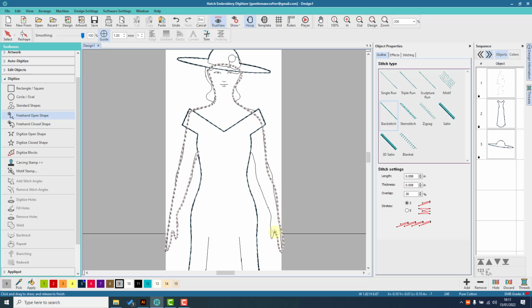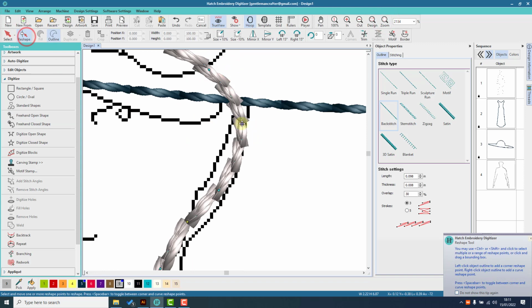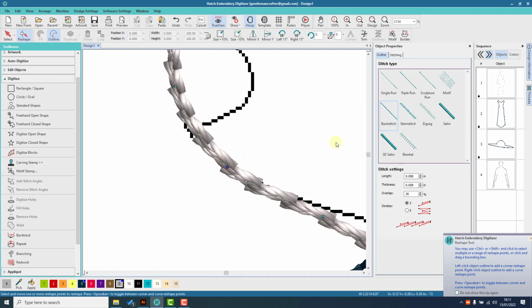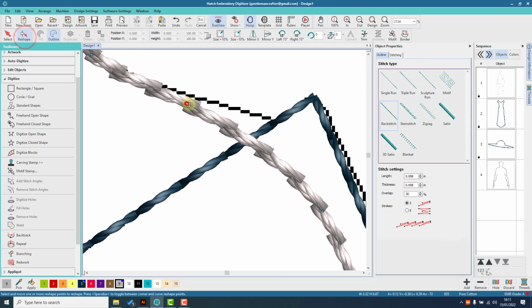Once we set that in place though, we can adjust any minor hiccups, like it's missed off a part of her forearm there. So basically what I would do is go back to my select tool, zoom in and then go to my reshape tool, and then I can individually change the nodes that it has plotted, which is rather handy rather than having to go back and retrace the entire design.